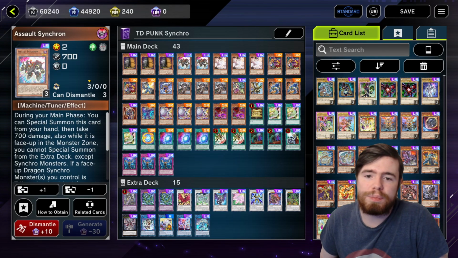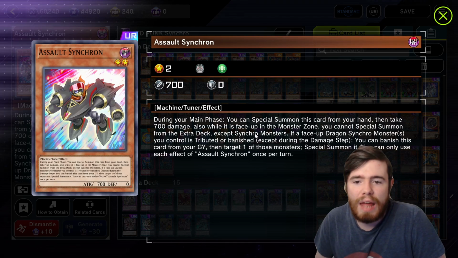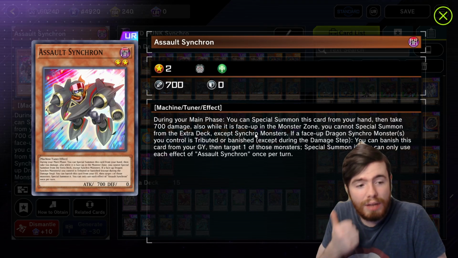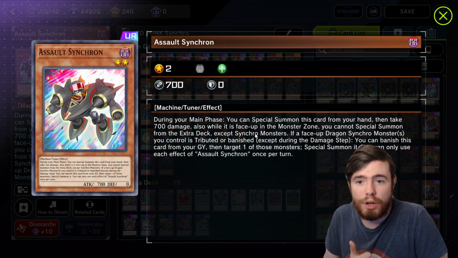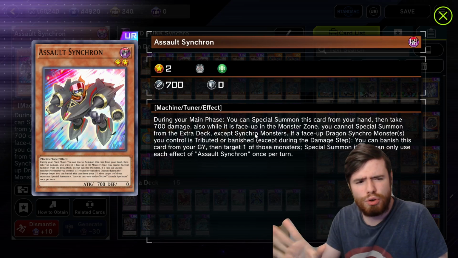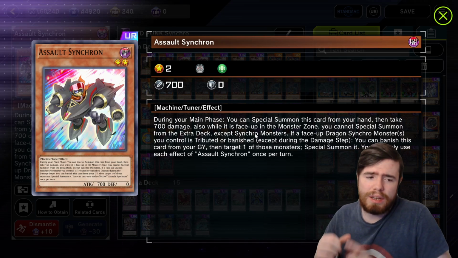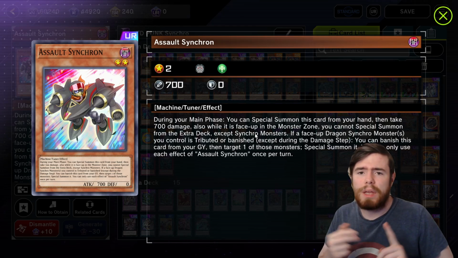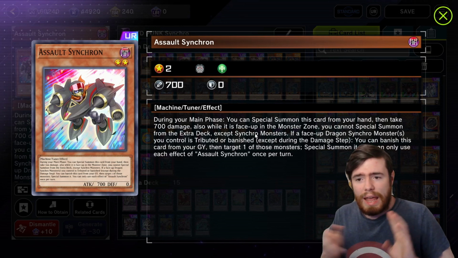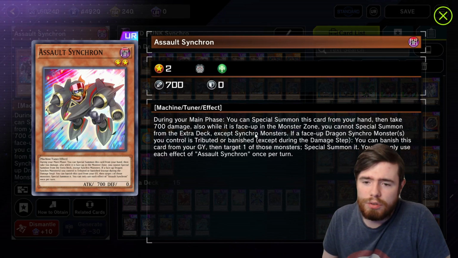So number 1, of course, being the Assault Synchron. Assault Synchron can special summon itself from the hand at the cost of 700 damage to yourself, which is amazing. You like being lower life points thanks to your Psychic End Punisher. You love the level 2 tuner. It being a level 2 is beautiful. Instant Baron de Fleur alongside any of your level 8s, be it Chaos Ruler, be it the Creator, be it Blackluster Soldier, be it anyone at all. Assault Synchron can do amazing amounts of work.